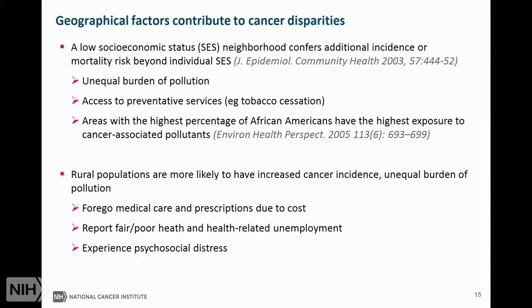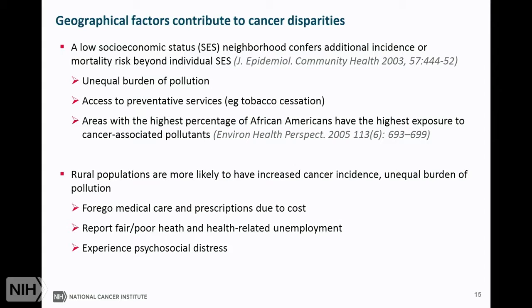But depending on where you live, you may have more or less access to those types of services. If you live in an area with many health clinics, or you have access to a primary care physician, at those visits they ask, do you smoke? And if you say yes, they'll say you should stop smoking, and here are some services that can help you do that. The access to those resources is not uniform across the United States. We'll talk in a moment about rural and urban disparities, but these are very real factors that can contribute to an individual's health behaviors, but also their overall health.